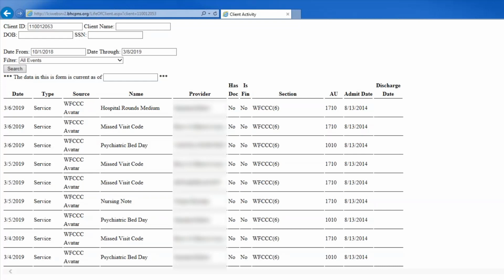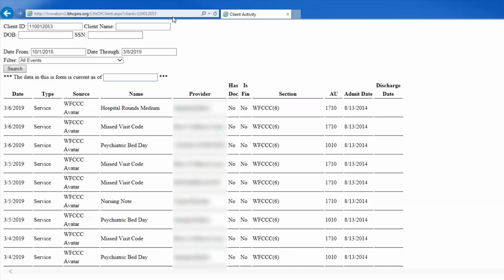No, we give this to everybody so that no matter who you are, you can see what's happened to the client. So if the doctor says, well, let me see what's happened to my client in the past 6 months since I last saw him, they can go in there, pull this up and see, oh, well, here's everything that they've done.